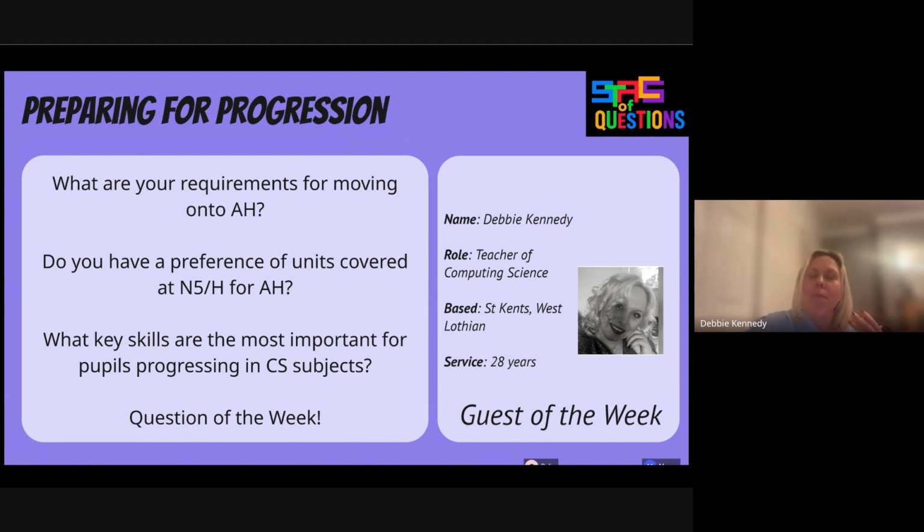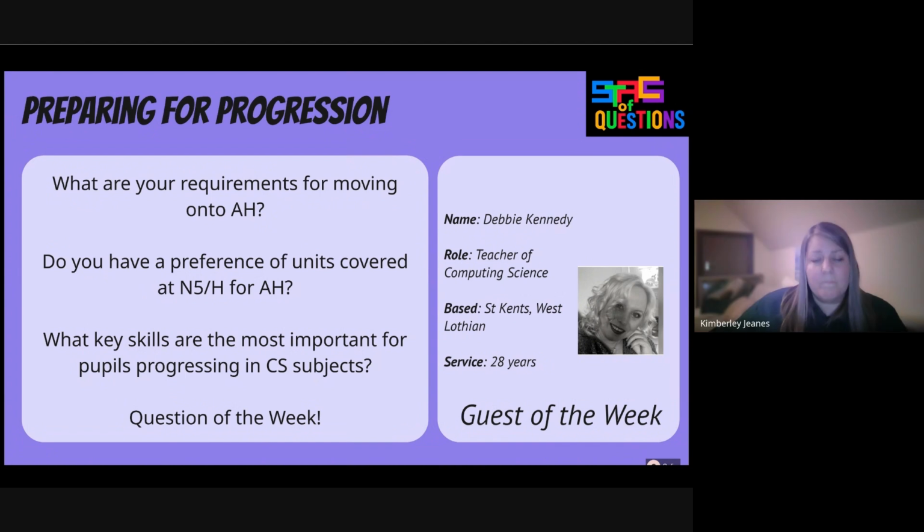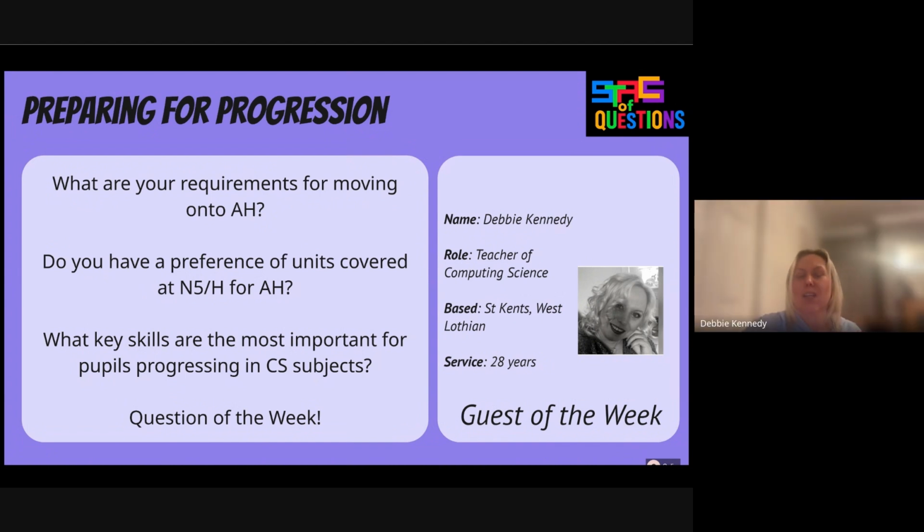So it really comes down to them, and whether or not they're confident programmers, whether or not they've got resilience when tackling complex problems. You know this, Kim, the Advanced Higher course involves developing a substantial project. You know how big that is, and it requires learners to plan, design, and evaluate their own solution. So they need to be very comfortable working independently.